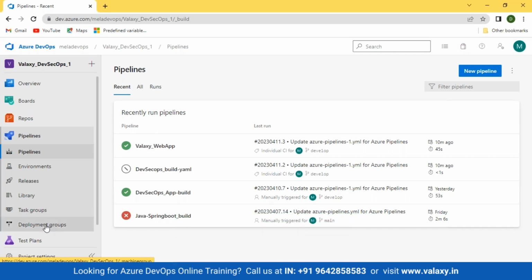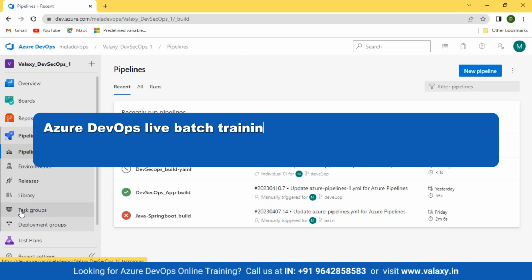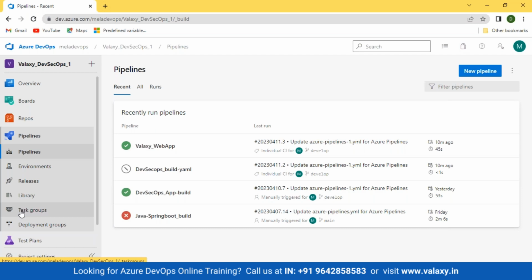So topics such as deployment groups, task group, library, environments. What exactly are these? This is something we need to understand. These are very small, but very important topics if you ask me, because they may help you automate many things. Now let's start with task group.